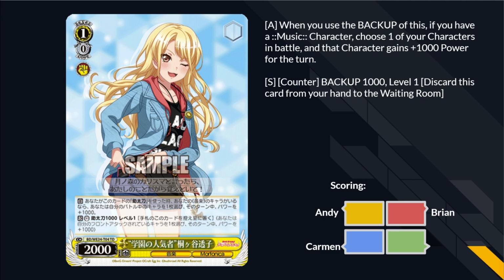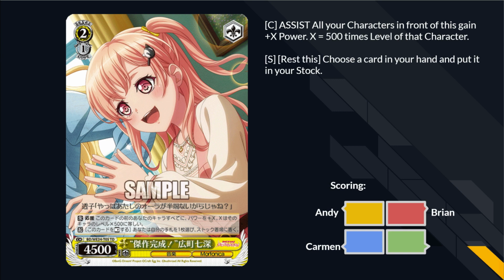All right, this is, oh, it's a 2K. You don't have to waste your turn. Cocohiragari. Okay. I'll just use my turn on this next one then. This is Nanami. Again, you can rest this, put a card from your hand into your stock, and it is a level assist. Not really a fan of this one.